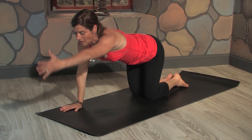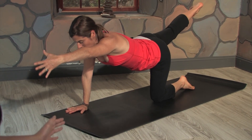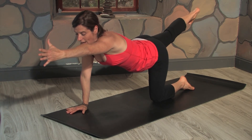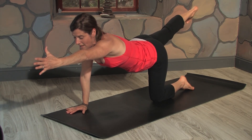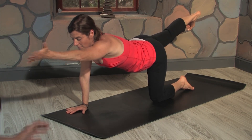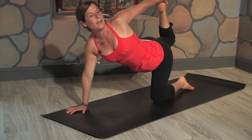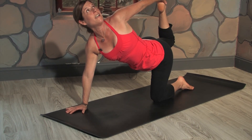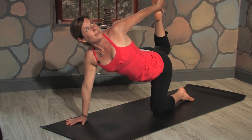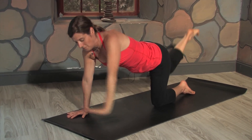Other side. Left arm reaches up and right leg reaches back. Know that sometimes it's not just the pose — it's what you learn about yourself in the pose. Falling out of a pose is just as valid and good; it means you're pushing your limits and challenging yourself. Flip your palm, reach back for your right foot, press your foot into your hand, heart lifts. Look to the sky if you'd like, or keep your gaze down toward your front hand. Take another deep breath in, and on your exhale, release that hand and foot to the ground.